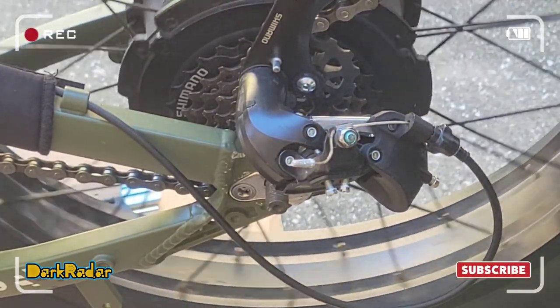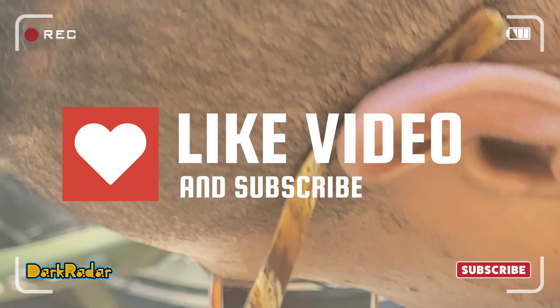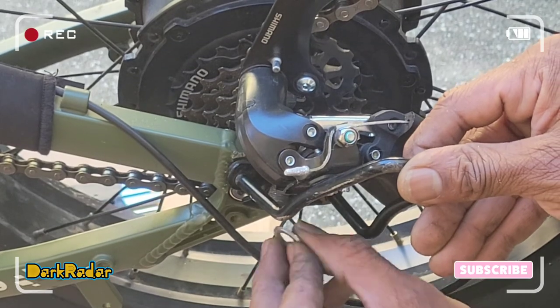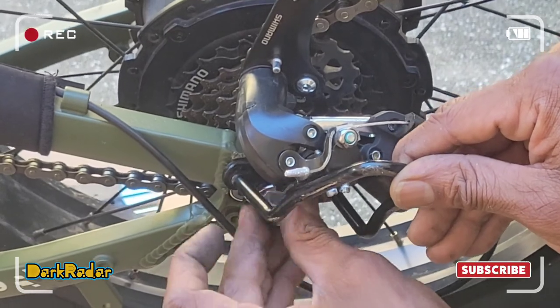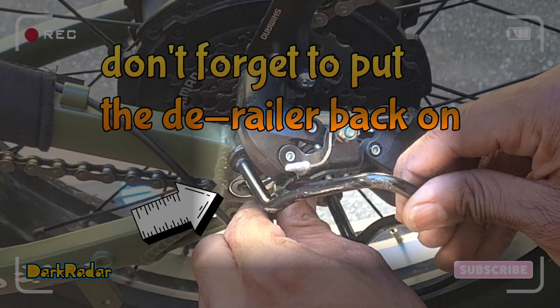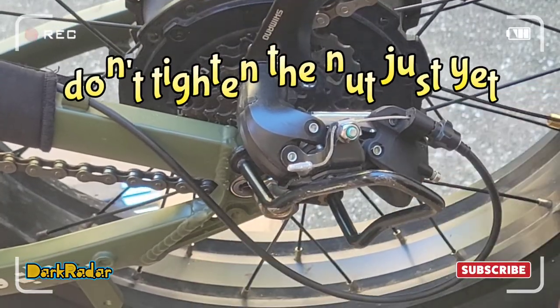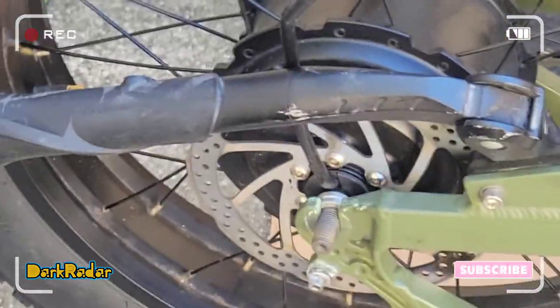Good so far. Now we're gonna put this washer on first. There we go. I'm gonna put this bracket on. Derailleur, we pull it. Don't tighten it just yet. I'm gonna go on to this side. Do the same thing.